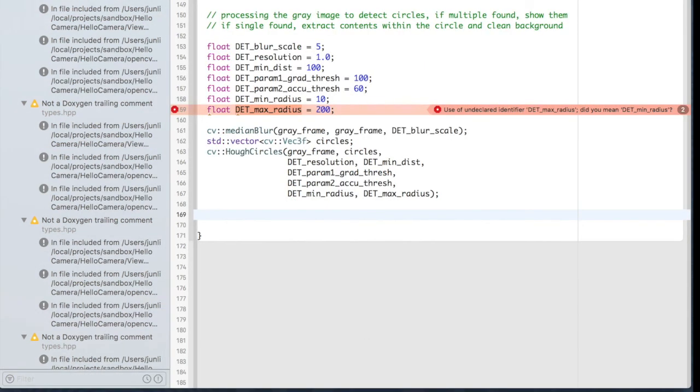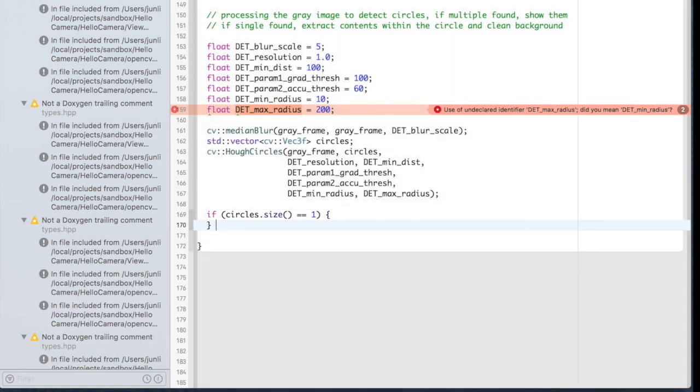Then we perform our workflow. We check the number of circles that have been detected. If the number is exactly 1, we do some processing. Otherwise, we try to show whatever the detection is. If we detect 1 circle, we do some processing.